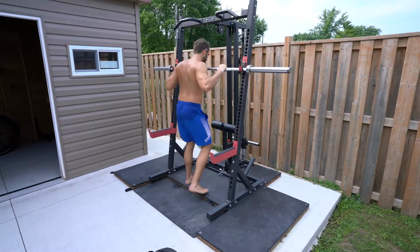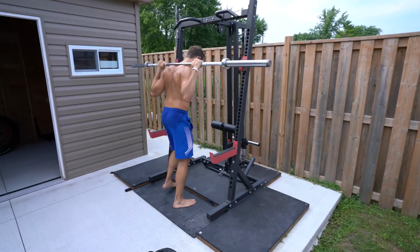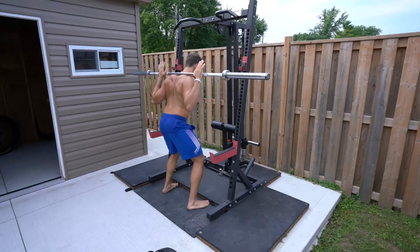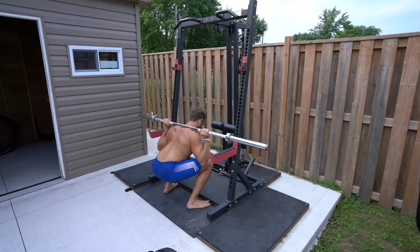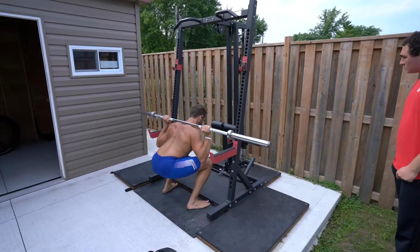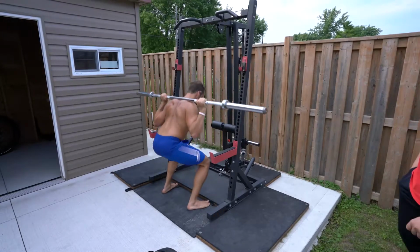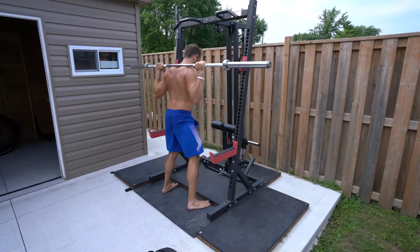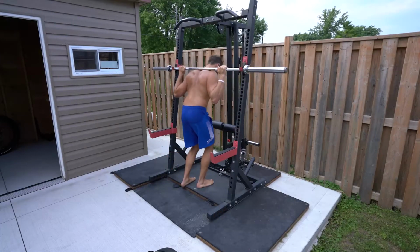I'm gonna show you again what form we're trying to get. So it's like straight back and then sitting down. And you kinda wanna go as low as you can. So that's horizontal, you wanna go past horizontal. But it is pretty hard. Let's try five of them.